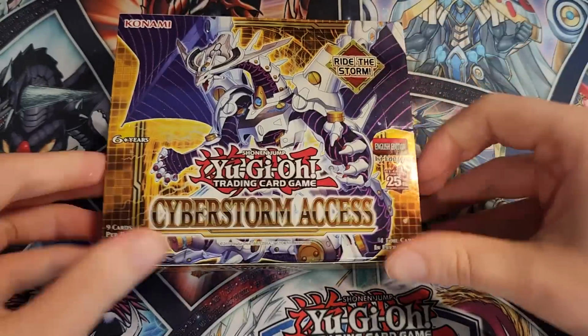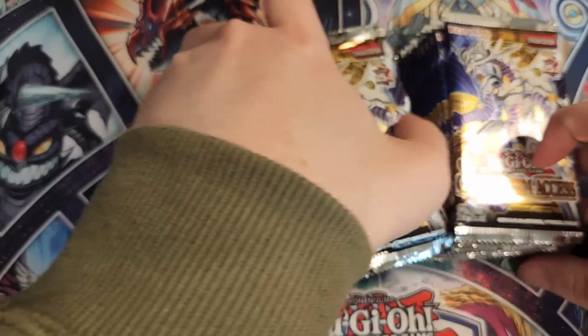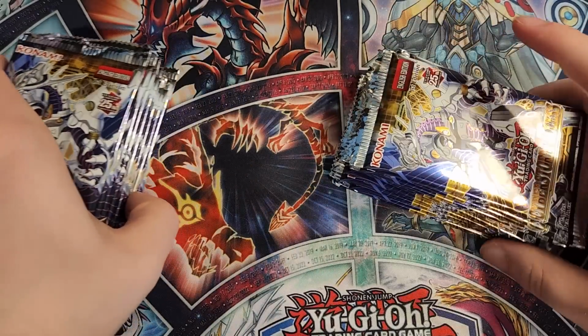I don't know, but here we go. Cyberstorm Access. What do we have in here? Oh, and also we have the new Gold Pride support. They get their second wave of support in this box, and that is a big deal because the second wave of support, as a lot of people just saw, is really good. It definitely has a lot of very strong support cards that make Gold Pride a lot better.